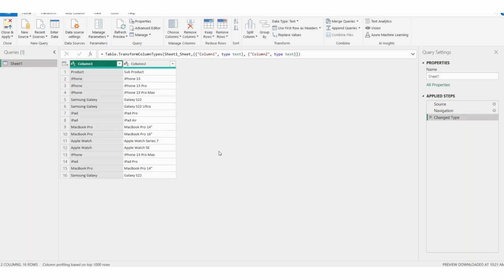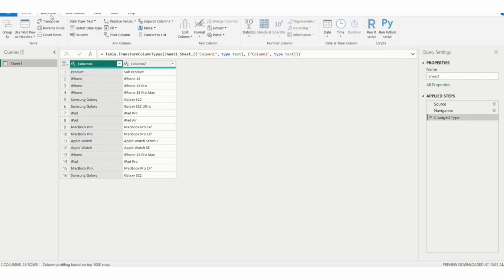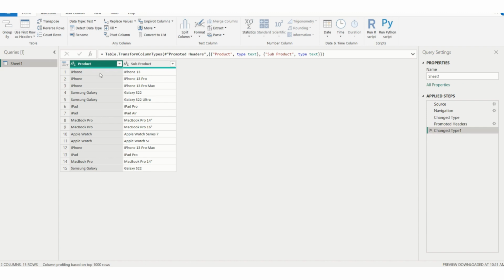Here our data gets uploaded, but we can see that the first row has not been converted into the header. So for that we go to File, Home and Transform. Transform is the third tab in Power Query editor. Go to Transform and click on the second option, use first row as headers. Now the first row value has shifted above. We can see now our data has proper titles.